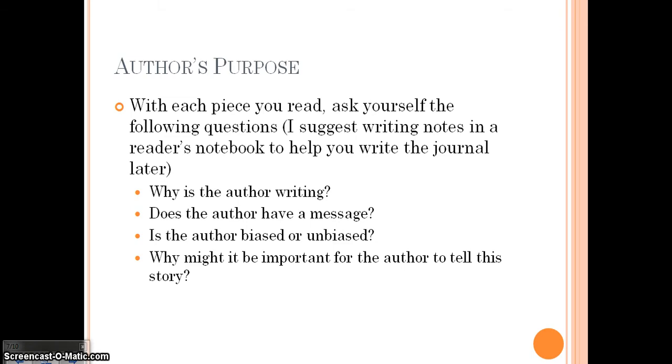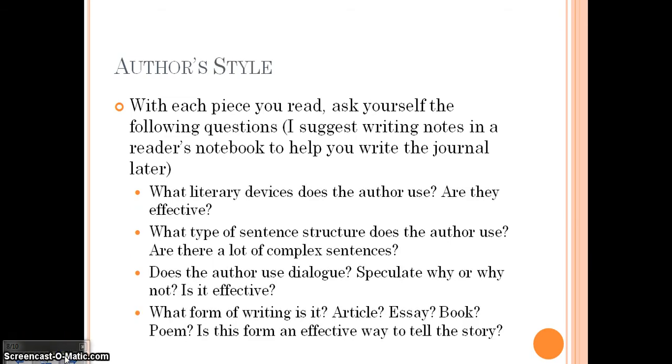Why is it happening? Let's go to style. With each piece you read, ask yourself the following questions. I suggest writing notes in a reader's notebook to help you write the journal later on. What literary devices does the author use? So we're talking metaphors, similes, personification, the list goes on.